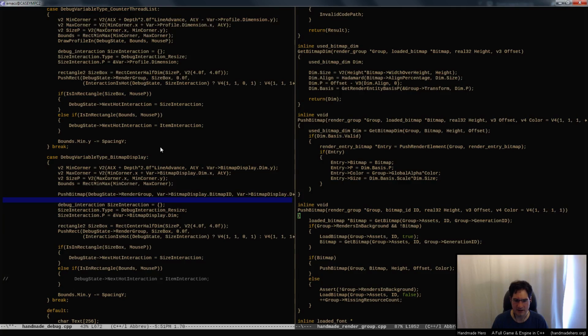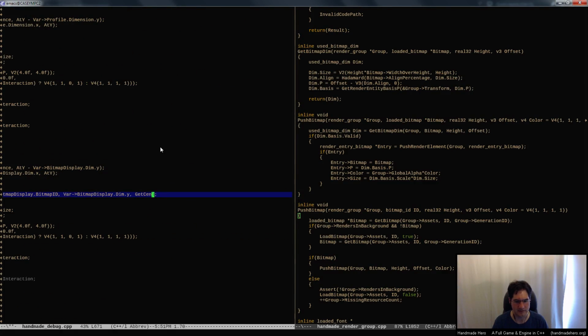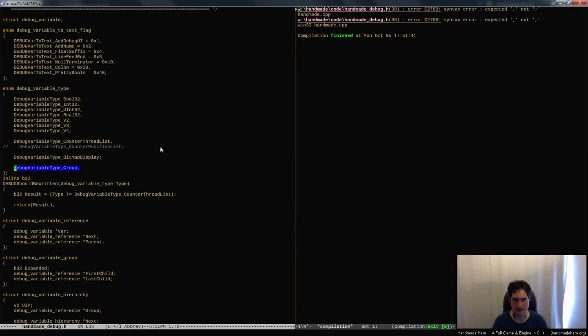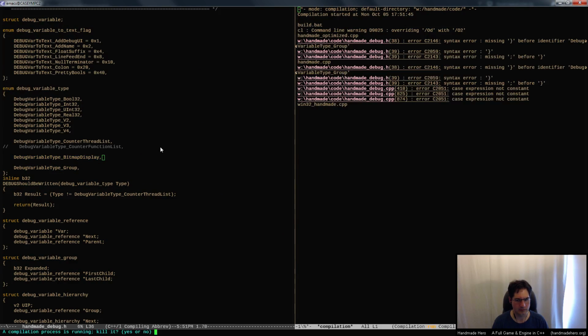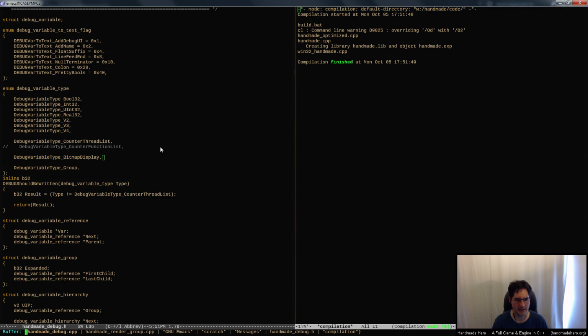We need to place it. So we need to place it in the center, I guess, of our region. So we have our bounds here. So I guess I'd just say get center of what the bounds are. That's where it would be, right? And we don't really care where it is in Z. So then we have a color we don't need to set. I think that's basically it for the most part. And yeah, oops, we're off to the races. So that's really it for a bitmap display.